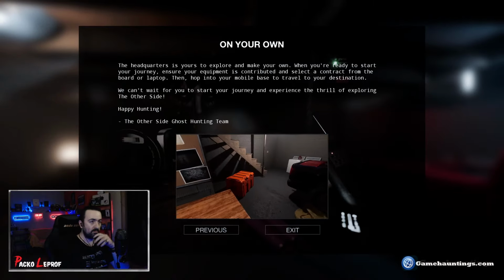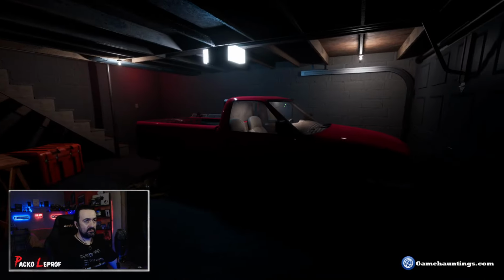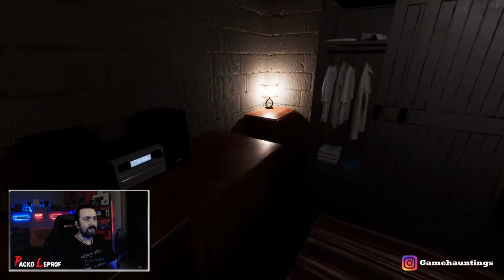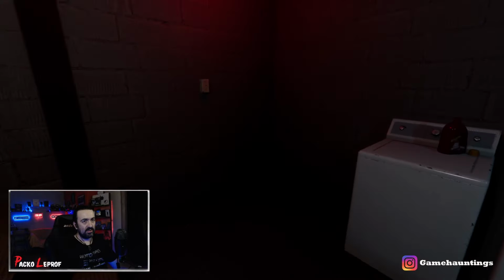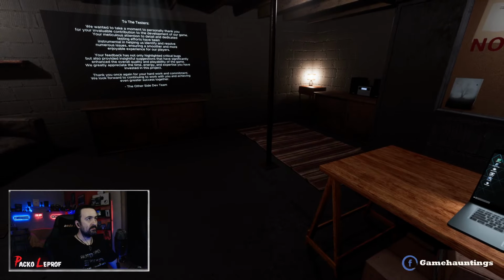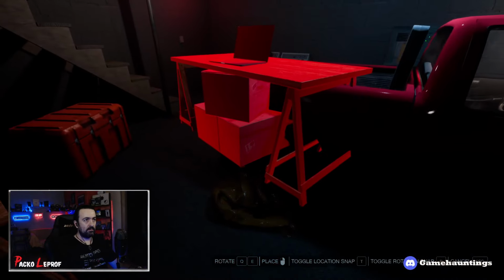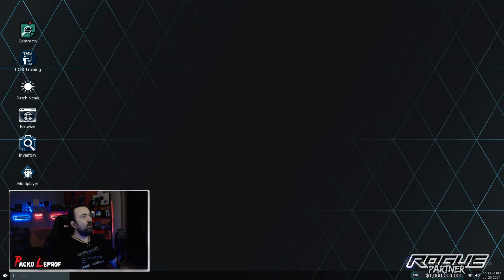Okay. Exit. This is the headquarters. Wishlist now, I already did. Okay, so this is our headquarters. We are in a basement, right? Can I climb up? It's locked. Okay.